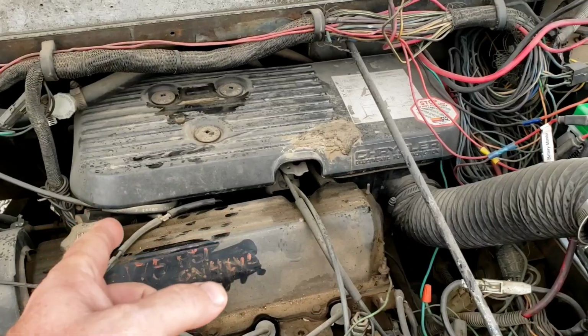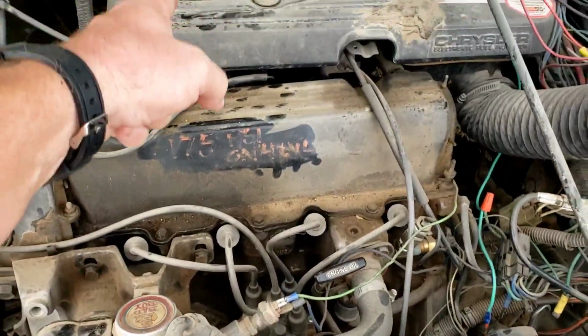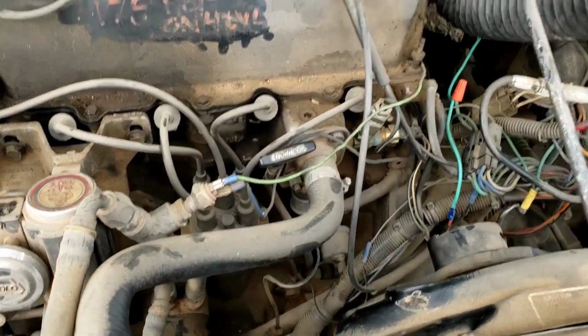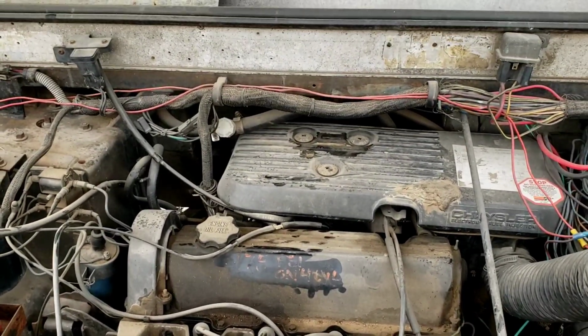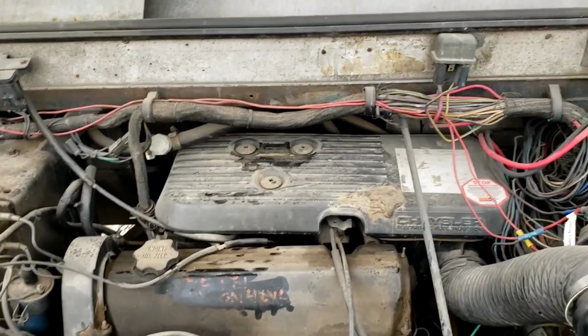That was $2,200. Well, it's front wheel drive. Transmission's right down there. But yeah, $2,200 is what the transmission repair costs.